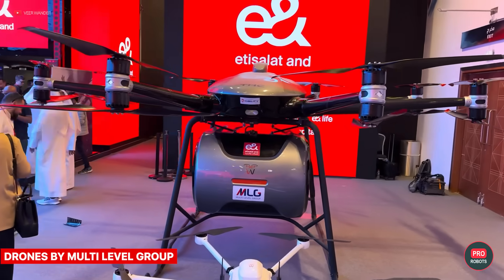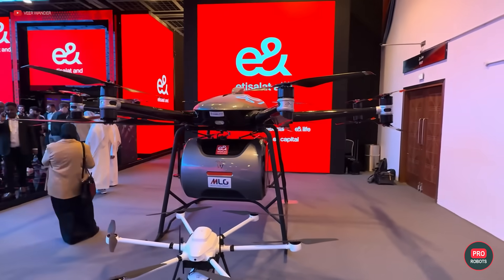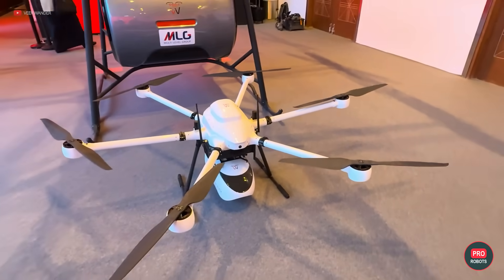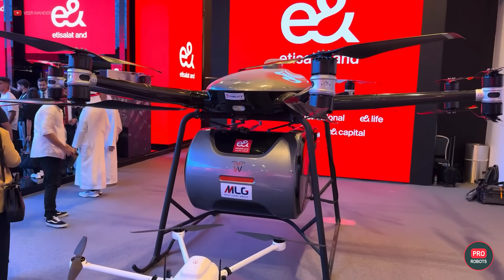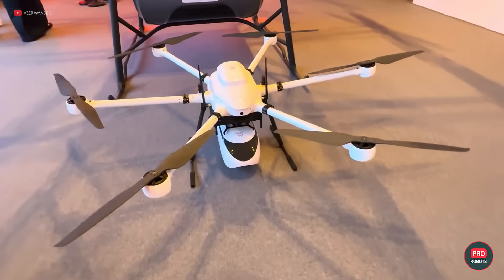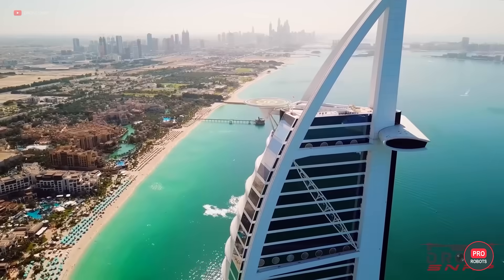Also on display, Erisalet and UAE Native showcased multi-level group drones that operate exclusively on 5G networks. The companies recently teamed up, stating that the goal of their partnership is to transform sectors such as passenger air transportation, logistics, surveillance, agriculture, firefighting, gaming drones, and more. These guys are planting flags left and right!